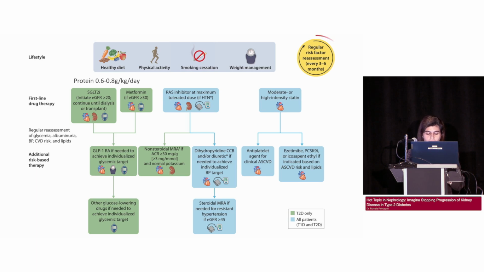So with SGLT2 inhibitors that are nephroprotective, with their reduction in glomerular hyperfiltration, with the GLP-1 receptor agonist, decreasing oxidative stress, the TGF-beta-1 levels, and demonstrating that there is reduction of those pro-inflammatory macrophages in the kidneys. And the recommendation is to follow these patients, to start them on these medications, and to really regularly reassess their risk every 3 to 6 months as those medications are being added to their regimen.